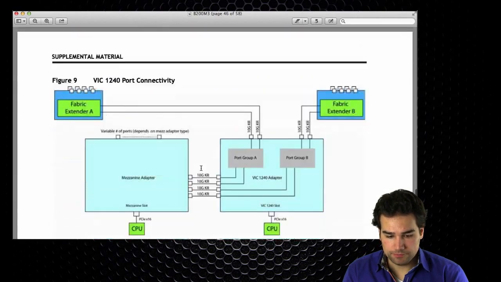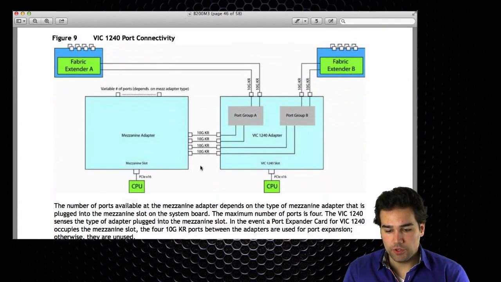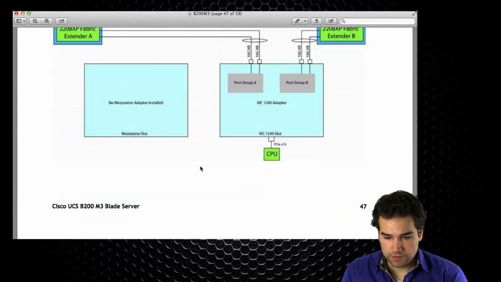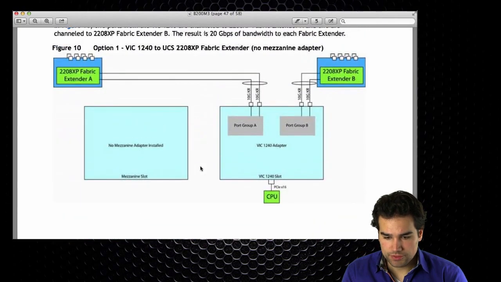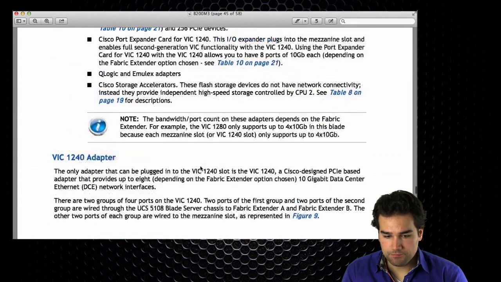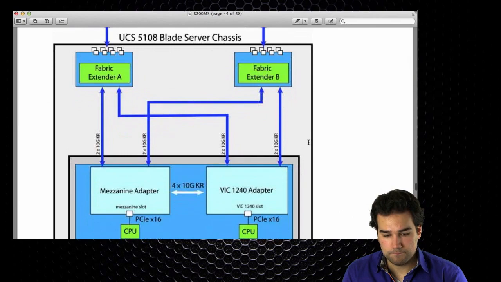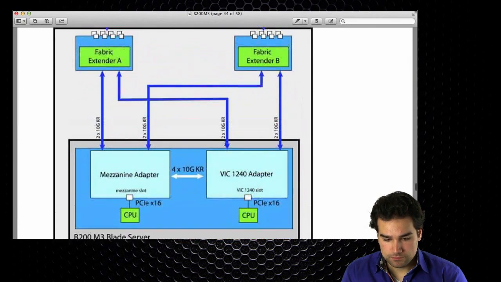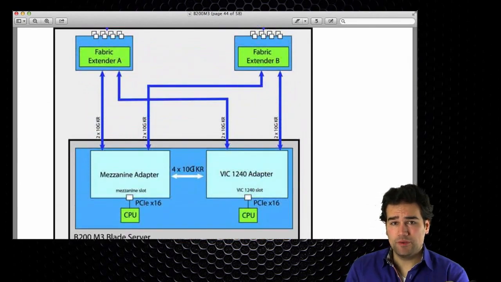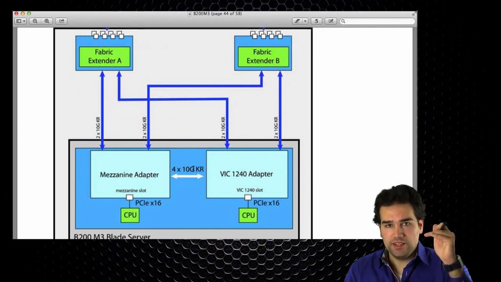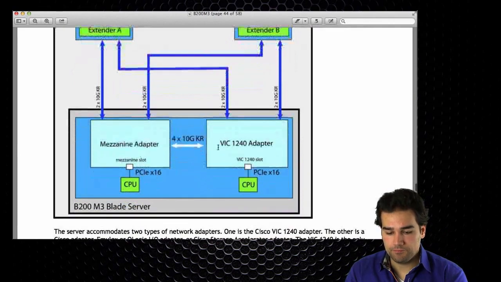So going a bit further, how does that work? I need a couple of drawings here. So in total, as you can see, we have 2 times 10 gig here, 2 times 10 gig here. So in total we have 8 times 10 gig. But it depends very much on how much bandwidth I really have between the fabric, between the system and the blade server itself.